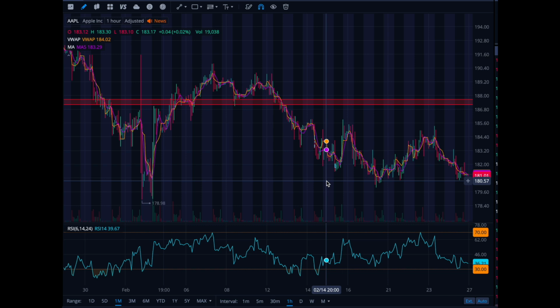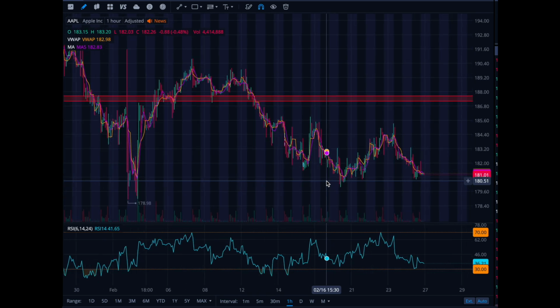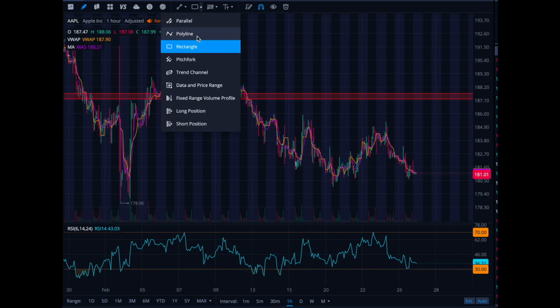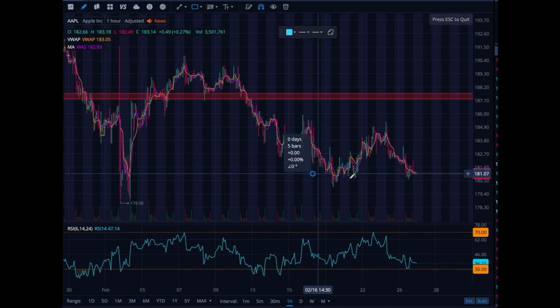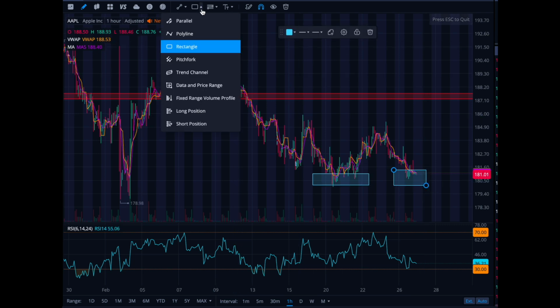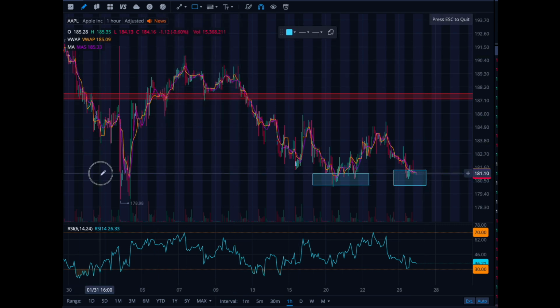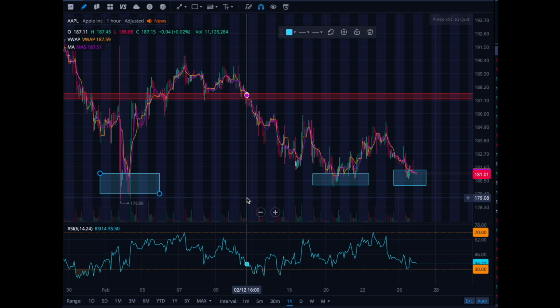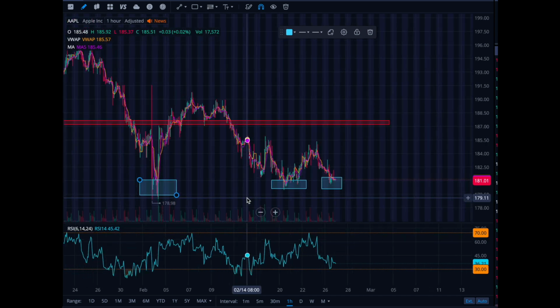Now, this is not financial advice. I'm a YouTuber trying to make trades. But I want to be transparent. I want to show you what I'm trying to do. But I look at this area right here. I look at this area right here. And I think there is potential here to make this swing trade. So that's what I'm looking at. I just want to be transparent, show my trades. And that's the swing trade that I want to see.